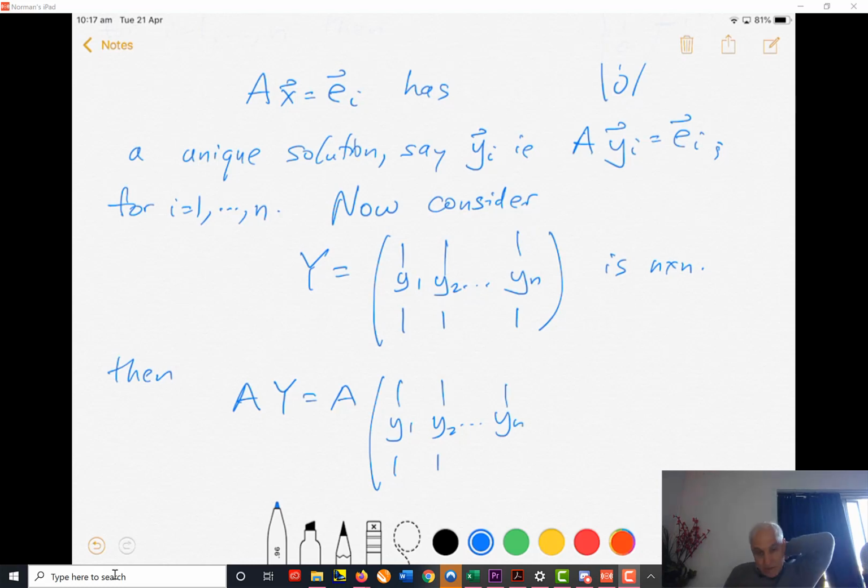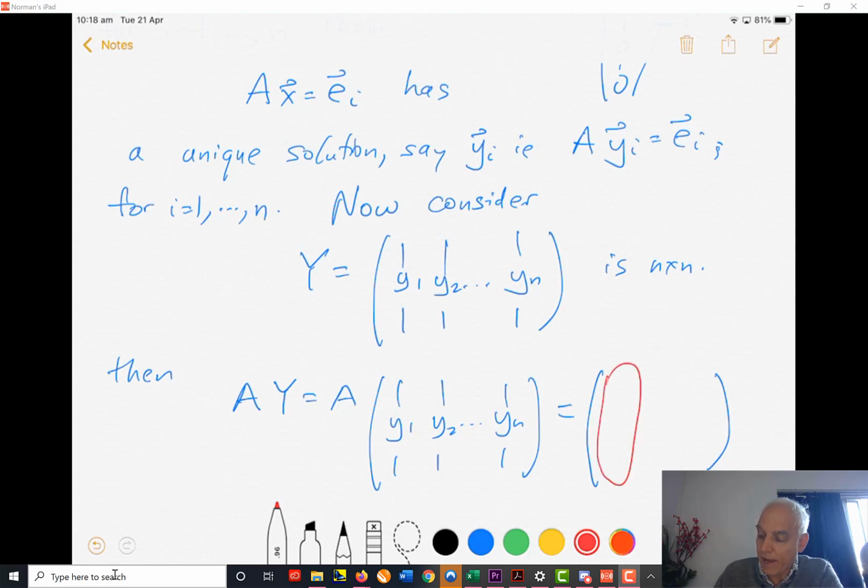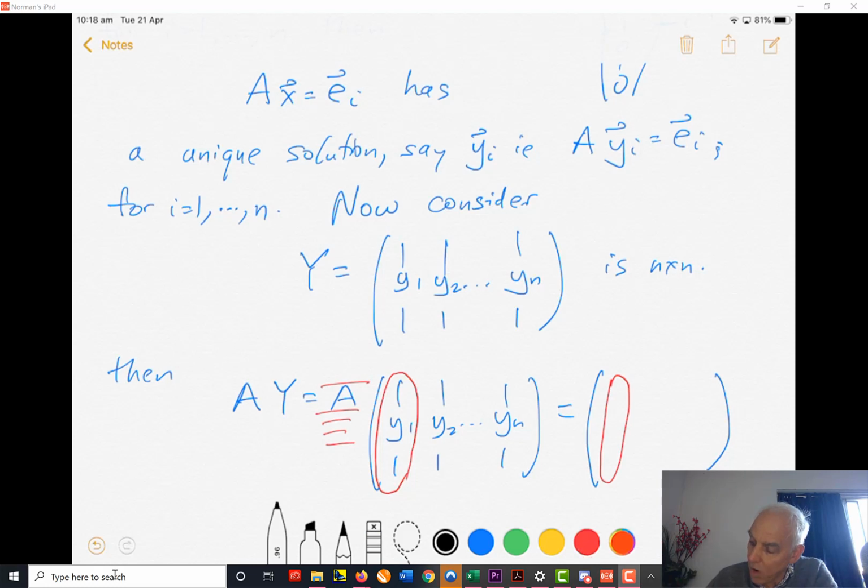So I need to remind you about matrix multiplication. The way we do matrix multiplication, remember, I sort of encouraged you to think about it this way, is that the result over here is going to be obtained one column at a time. So to get this first column, how do we get that? We take the first column on the right-hand side, and we multiply it by each of the rows of A. A has various rows, okay? So what we're really doing when we do that calculation is we're just multiplying the matrix A times this first vector Y1. So this first column is just A times Y1.